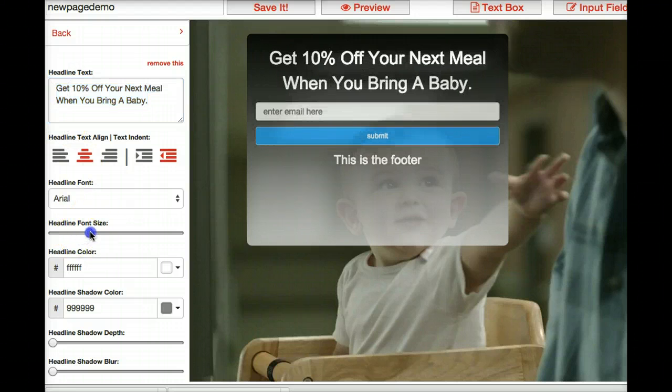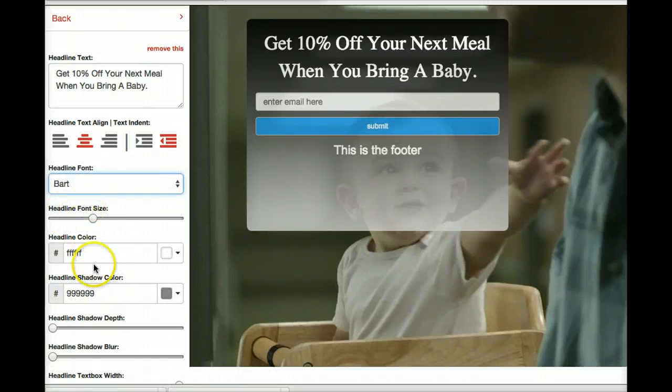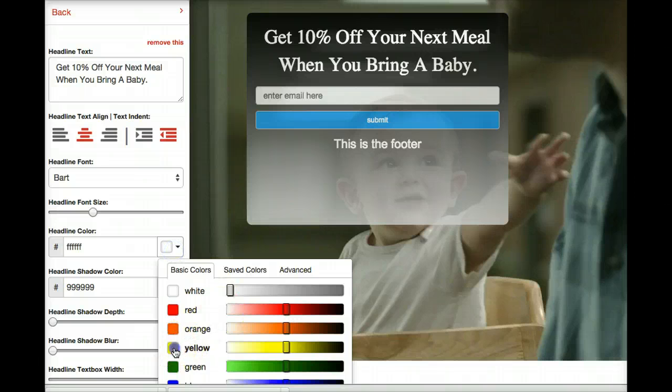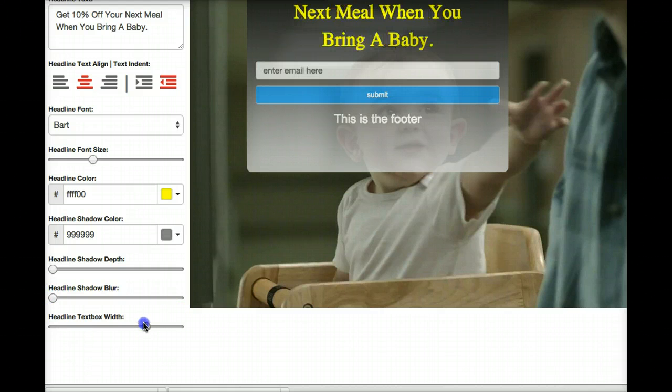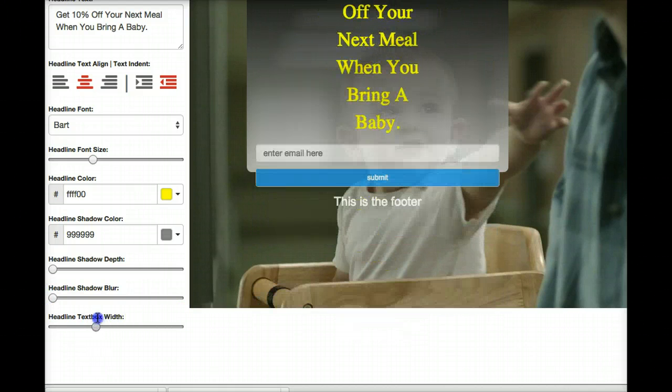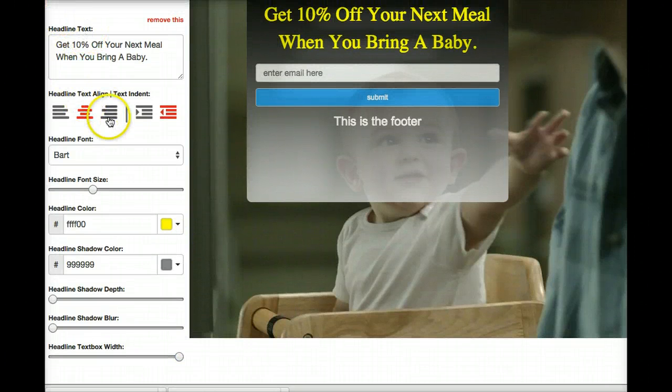And then I can go down here, I can change my font size, like so. I can change the font itself, kind of change it up a little bit. I can change my font color if I wanted to go with a yellow, make it stick out, make it a little uglier. Don't always assume that pretty landing pages are going to convert best. Sometimes the ugliest pages do really well, so feel free to play around. And we can play around a little bit with the shadow blur, shadow depth of our headline, or just leave it as so. We can also change the width of our text if we want down here. See what I'm doing in the screen. Okay, I'm happy with my headline.